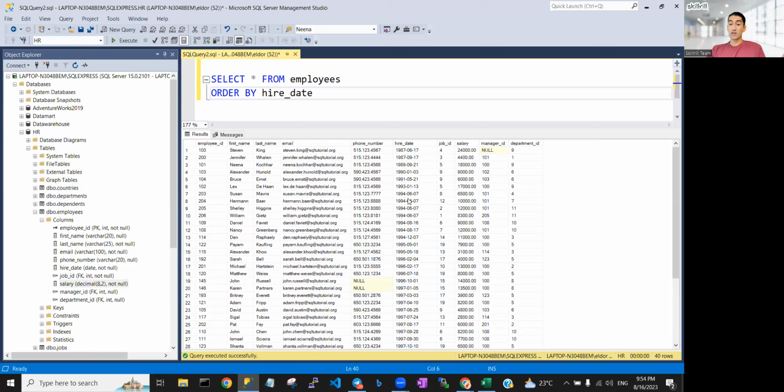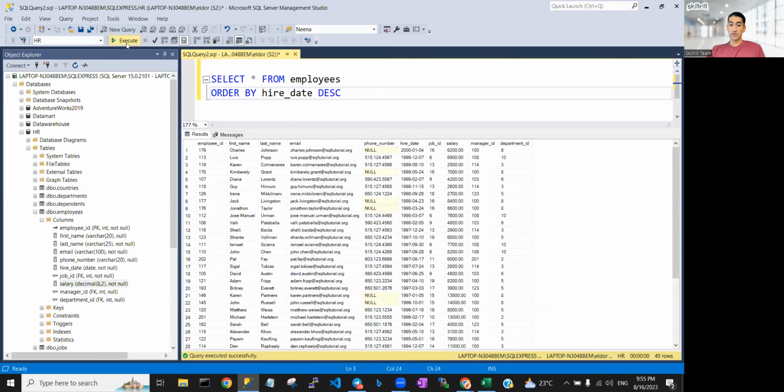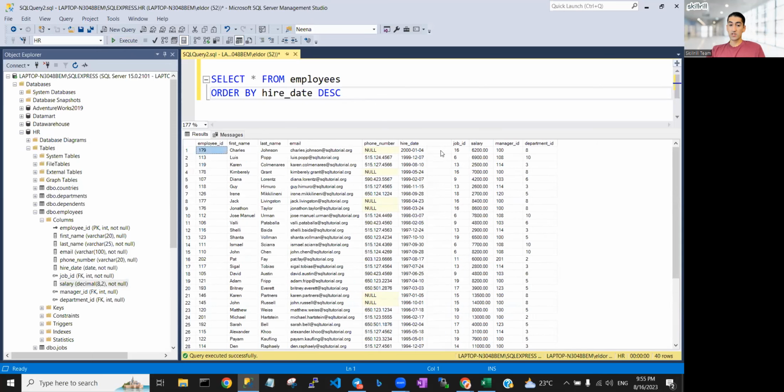But what if I want to see it the other way around? I want to see the recent employees first and then go all the way back to the history, the oldest employees. To do that, again, you simply have to add the keyword descending. Just pay attention, right now we have 1987 here. We're going to execute, and you can see that it just flipped.